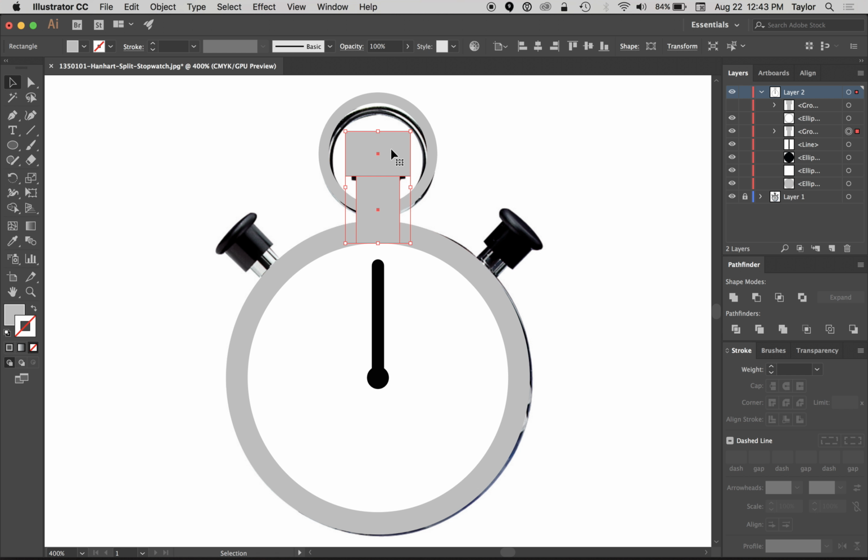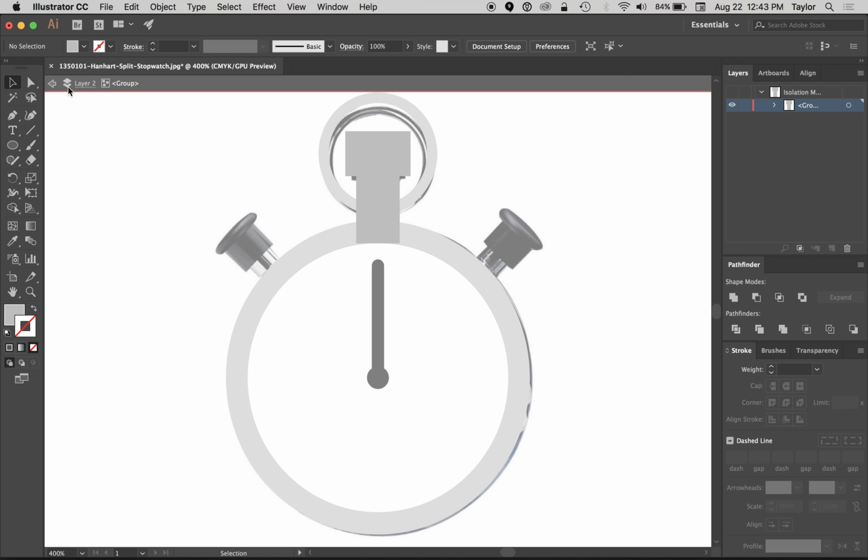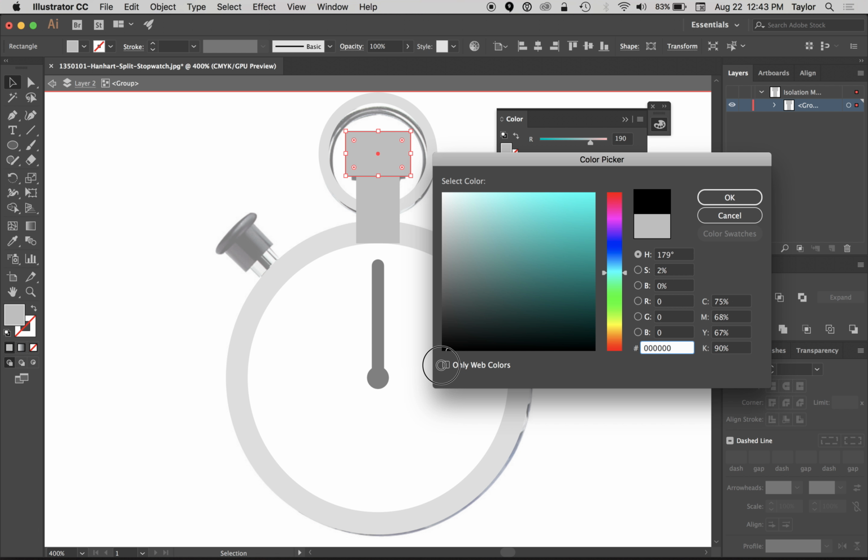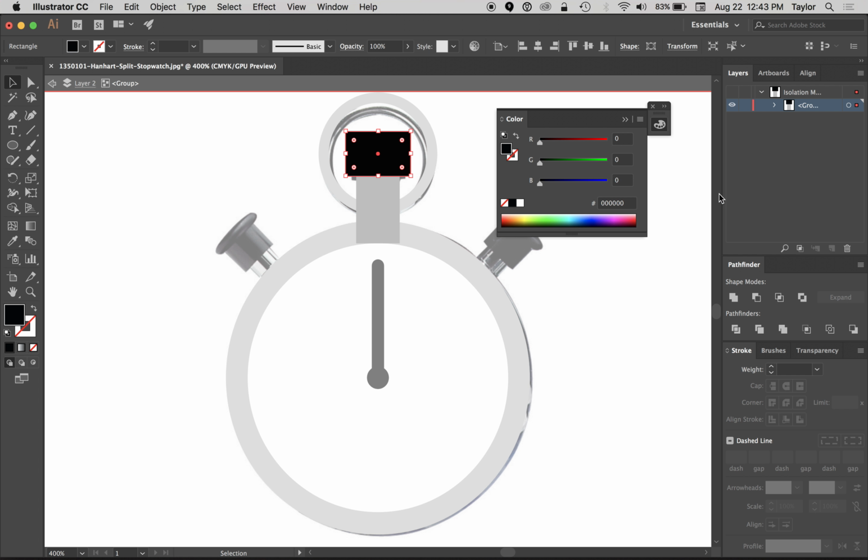So if I want to work with this while keeping it a group, I double-click it, and up here on the left you see it says Layer, and the next thing over is Group. So right now I can't accidentally change anything else on the screen. I can only work with the elements that are part of this group. One thing I might do is change its color, right? So we can go and pick black. And then if I wanted to, I can get in there and maybe try to illustrate that thing a little more specifically.